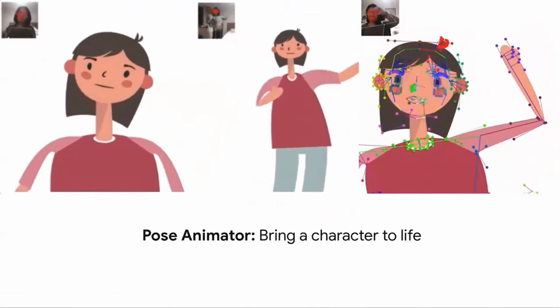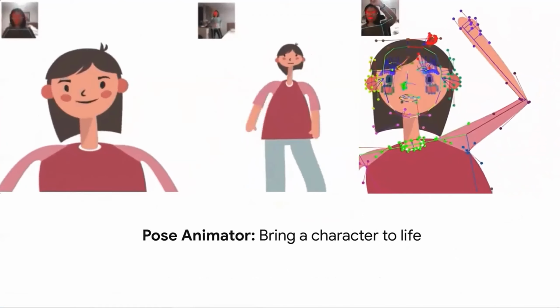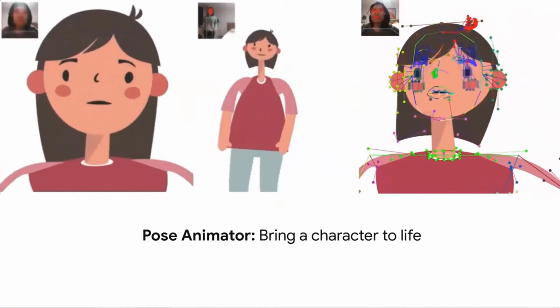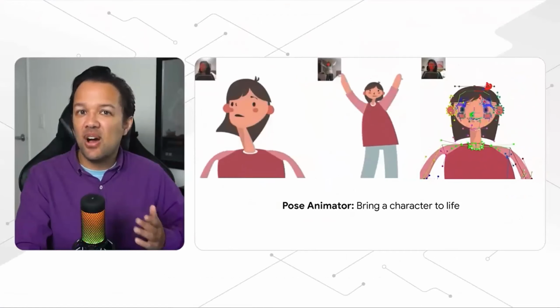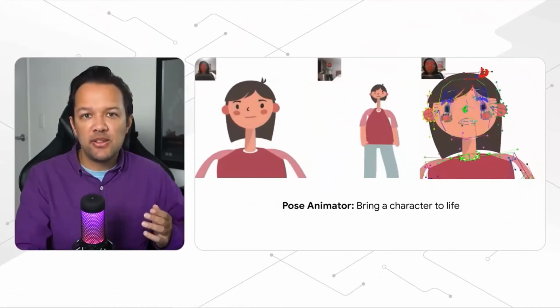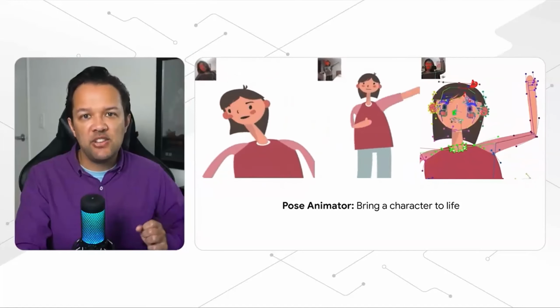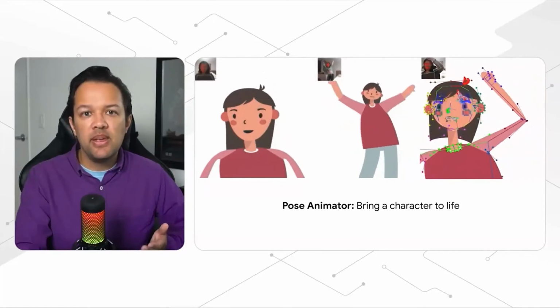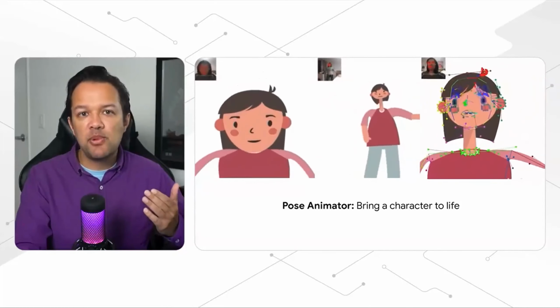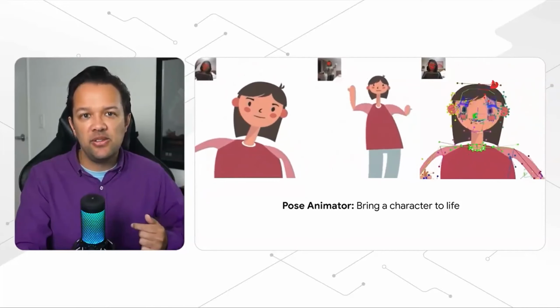You could even bring a character to life by combining multiple models. In this demo, we use pose estimation and face mesh detection running simultaneously. Now, traditionally, creating animation is a hard problem, but this pose animator tool by Partner Innovation here at Google allows you to draw any SVG character you like and then use your body to control it in real time, giving animators a motion capture solution to drive 2D character animation that anyone can use.